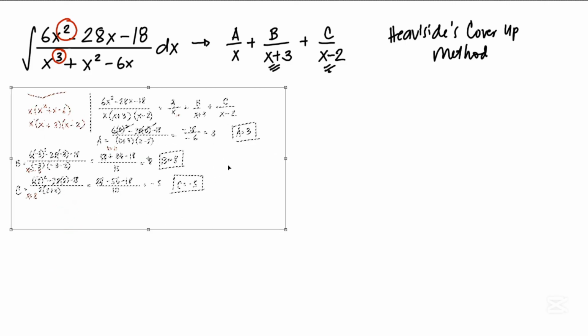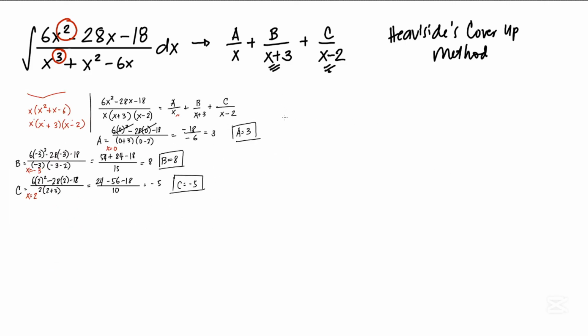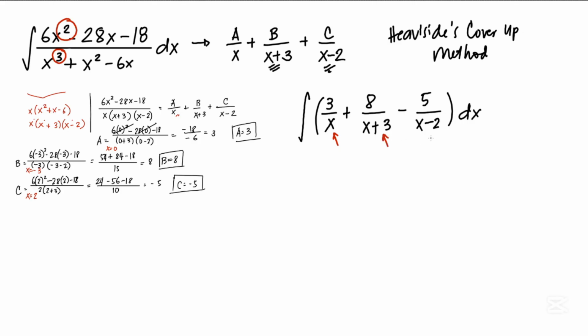Patala siya sa corner. Alright. So, we can now actually rewrite the integral as 3 over x plus 8 over x plus 3 plus, minus 5, kay negative 5 si C mo, over x minus 2, all of them naka-dx. Now, before you get all excited and write ln right away, observe nyo gid guys dapat nga ang inyo nga denominator, if you turn that into a u, ang iya na dapat nga du is simply dx. So, since puro lang man x, wala man the x squared or whatever, you can just proceed, right?